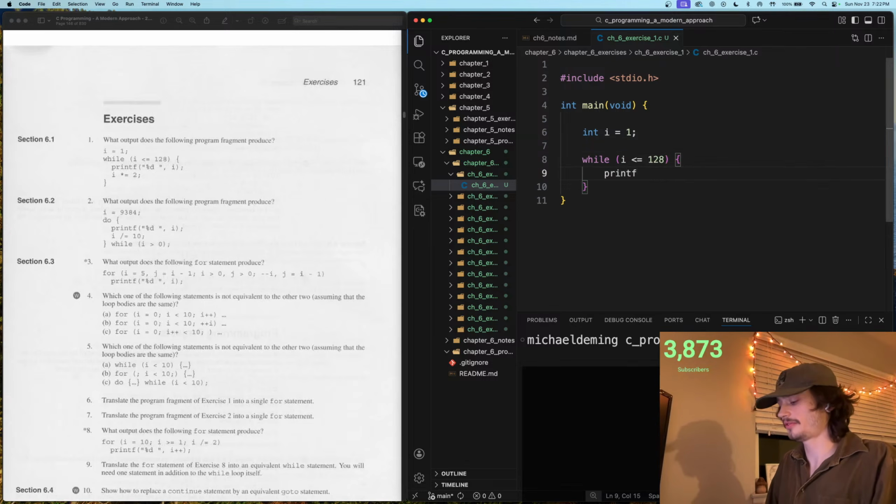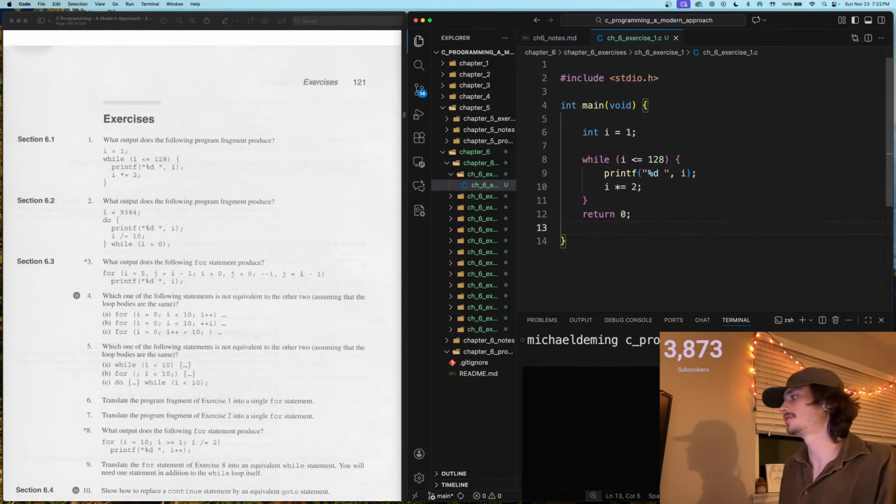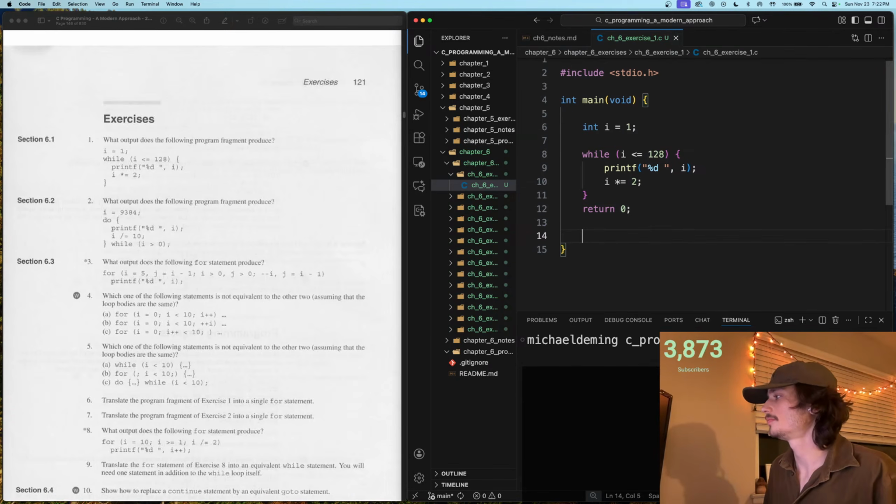We're going to printf and insert the value of i here, and then we're going to take i and multiply it by 2 and move on from there. And we'll return 0. Cool.